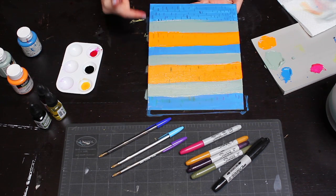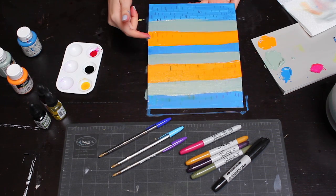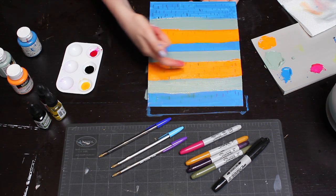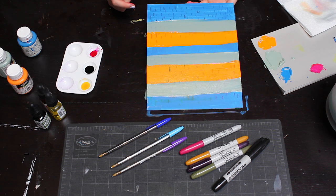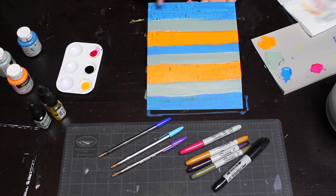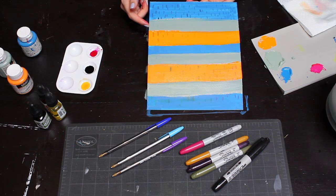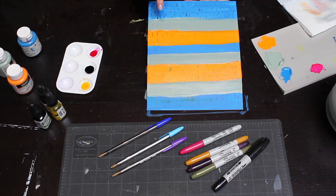So you can kind of see the ballpoint pen worked pretty well. The Dr. Martens inks worked really nicely. They're starting to come up through all of the different color paints I painted with. And the Sharpies worked best on the orange and the blue. Even though they are opaque, they're a little more transparent than this soft green color, although they are starting to work their way back through.